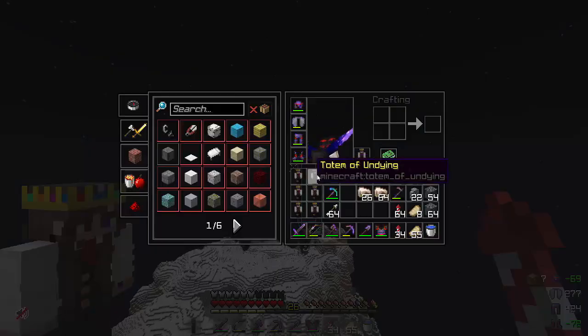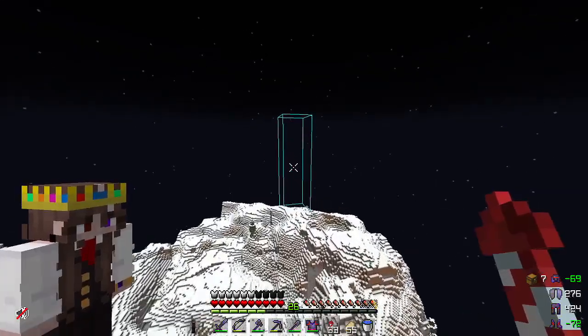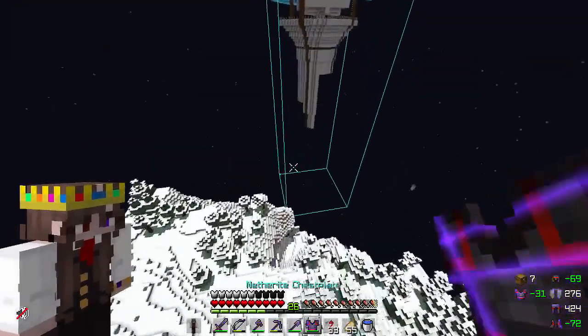We have enough iron to... We should have everything we need to make this. My electro is low. Wait, my leggings? I need to go repair my items later. Get my Enderman form.